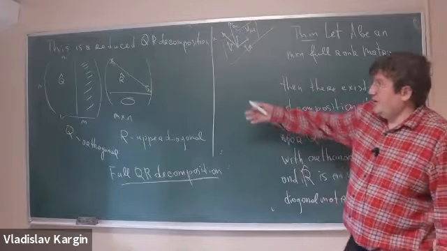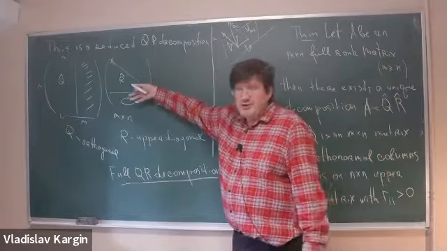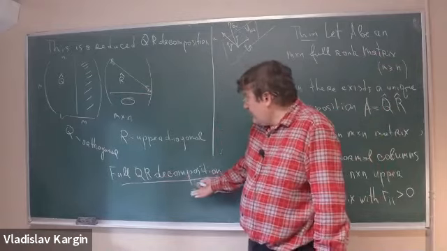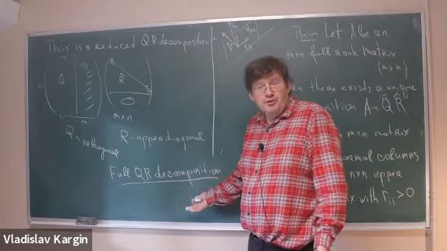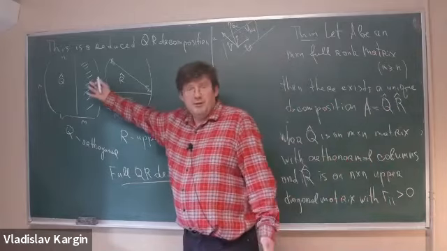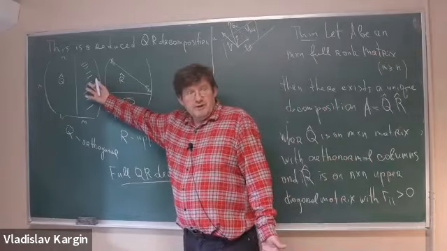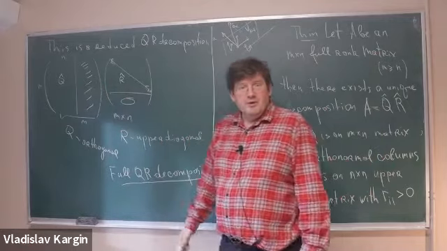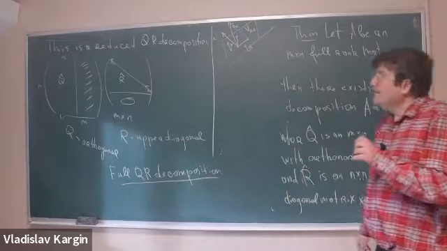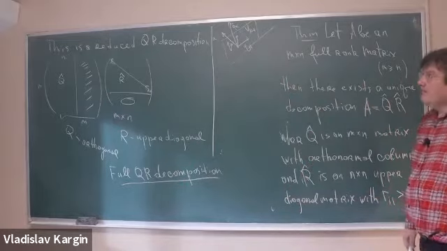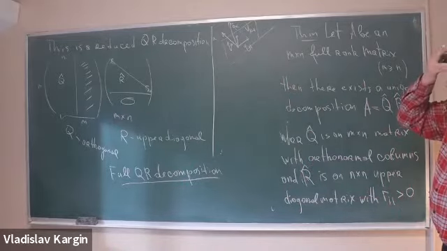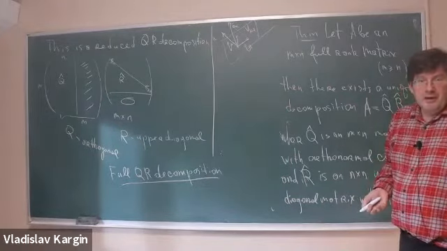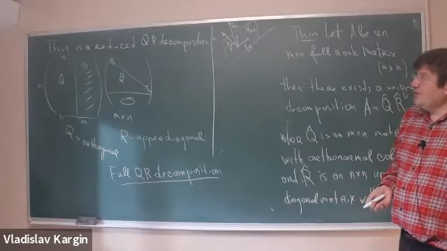So I think that usually when you talk about QR decomposition, you talk about reduced QR decomposition, and full QR decomposition is of course not unique. You can do it in many ways. You can add this vector. Well, it might not be unique. All right. Okay, so this is a QR decomposition.